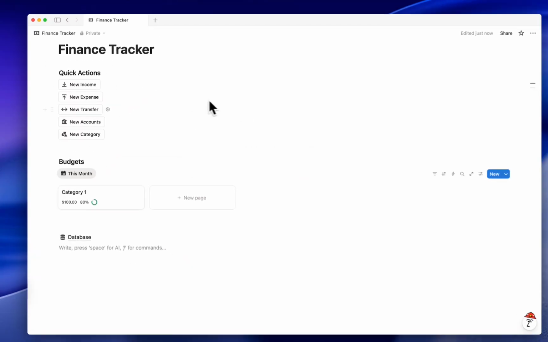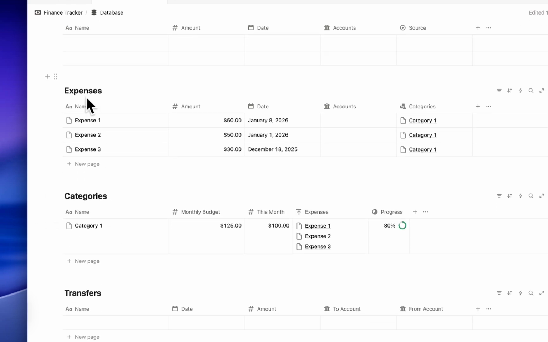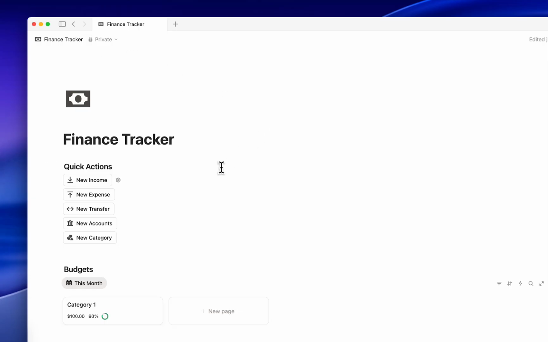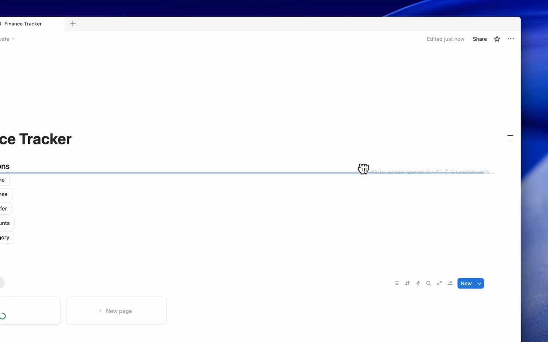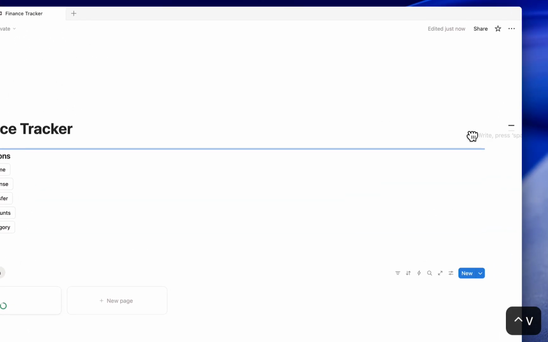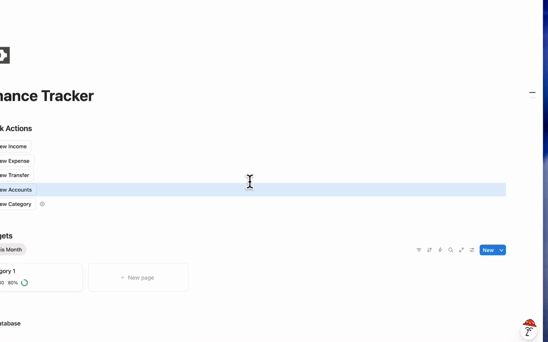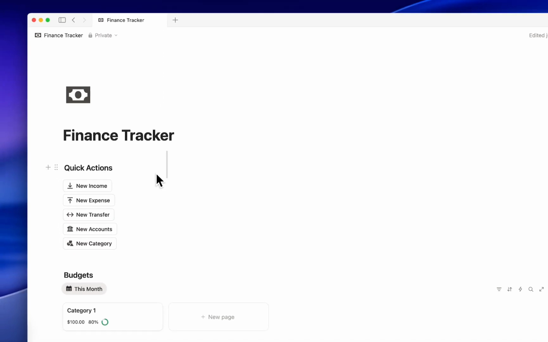Now let's add the incomes view, the expenses view first. So again, I'll go into the database. I'll copy the link. And in the home page, I will add a new section. So I'll just drag an empty space to the side, something like this. And I have to sort of imagine where it is and increase the width. And we can paste the database here.